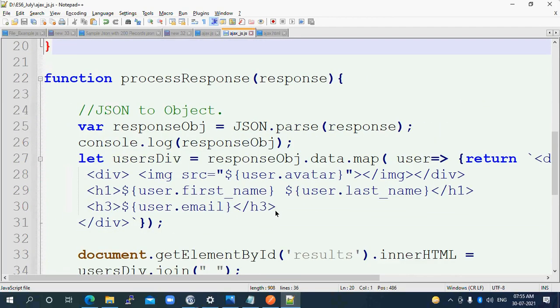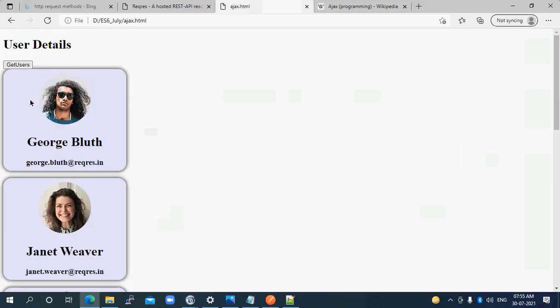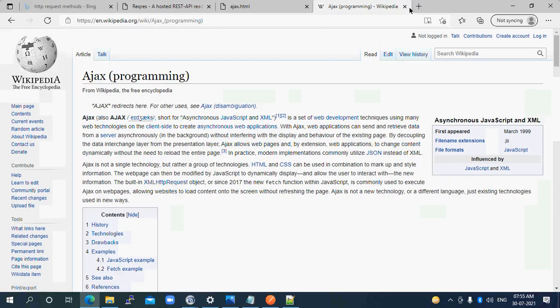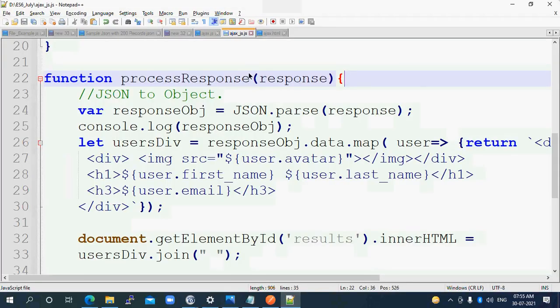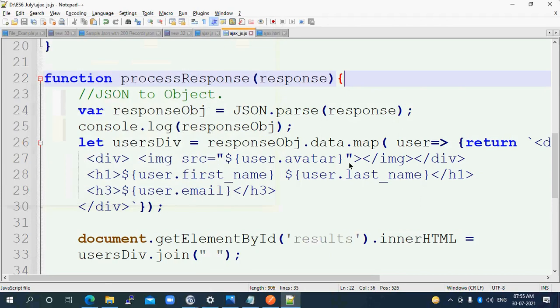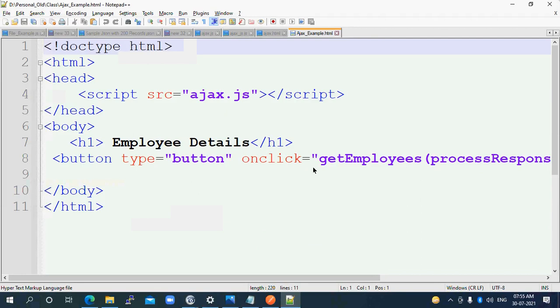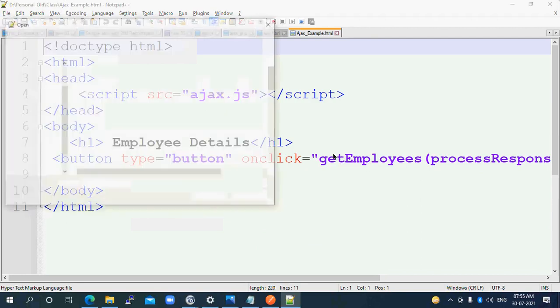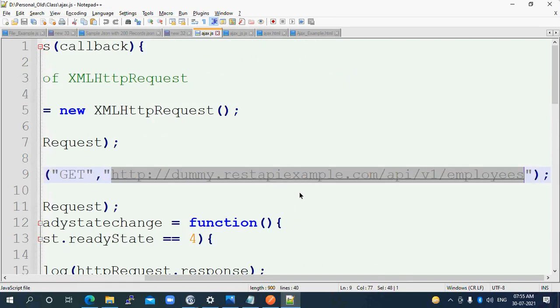Okay. Now, I think I have this. Okay, so I have displayed the users, right?